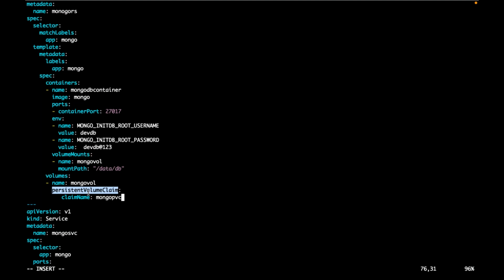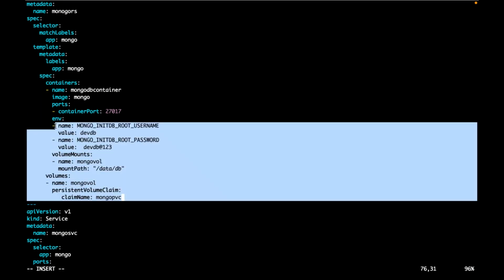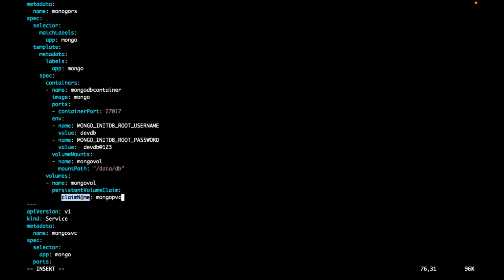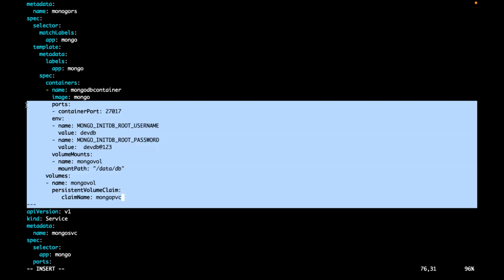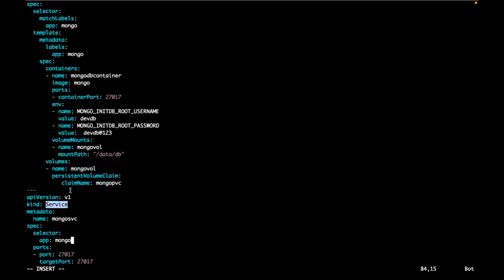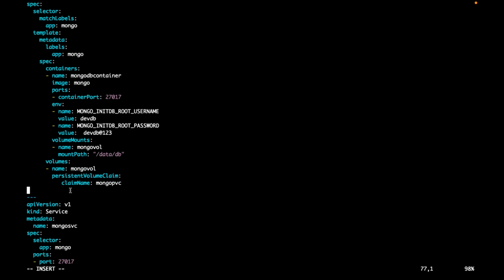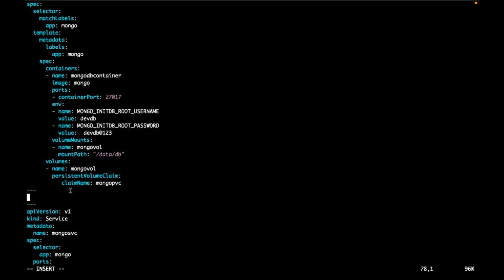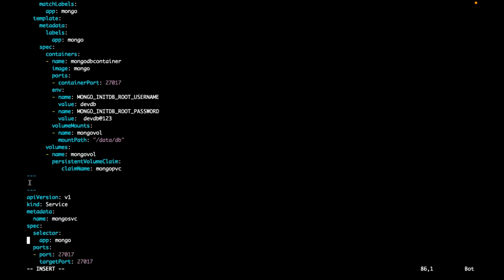Not the admin, right? The person who is deploying, that application team, because they know what type of storage they need for this application and how much data they need. The way they create a deployment, the way we create a service, they need to mention how much data they need. So they need to create one more object like this, a claim with this name.